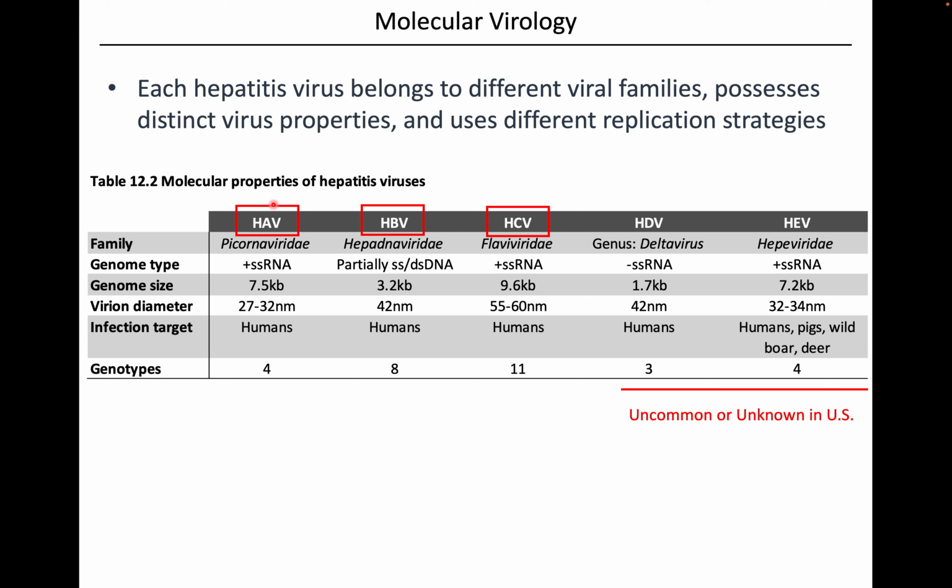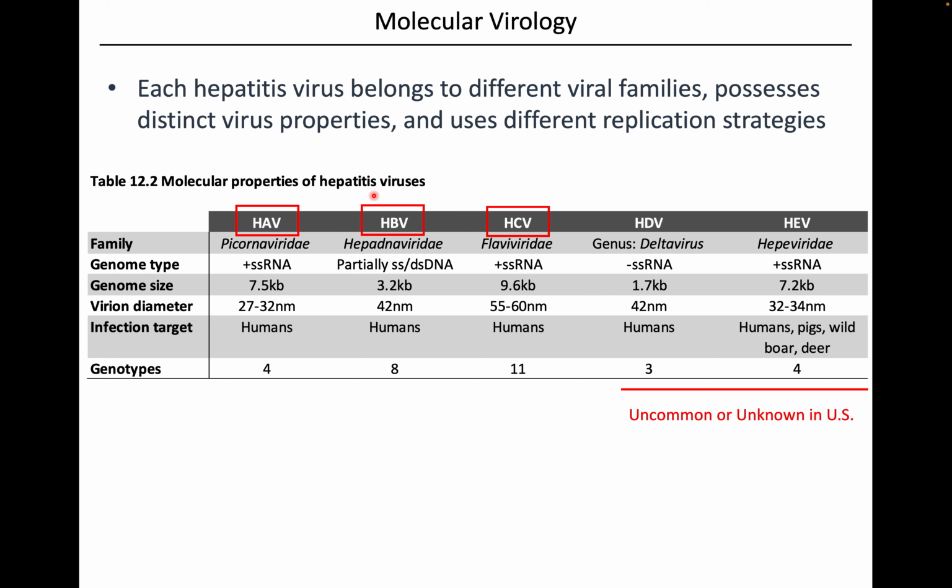Another good thing is there are going to be a lot of similarities between hepatitis A and hepatitis C. So we'll go through these in order, but just keep in mind as we're going through hepatitis A that pretty much everything we discuss there is going to come back around in hepatitis C. Hepatitis B is going to be its own animal for the most part.